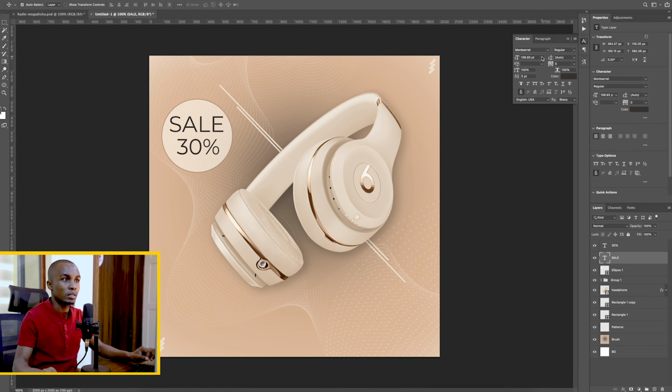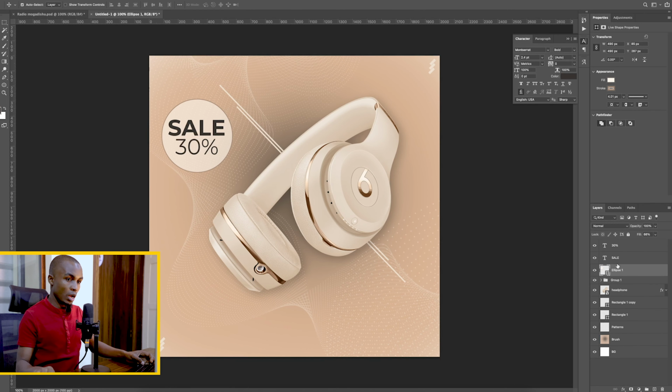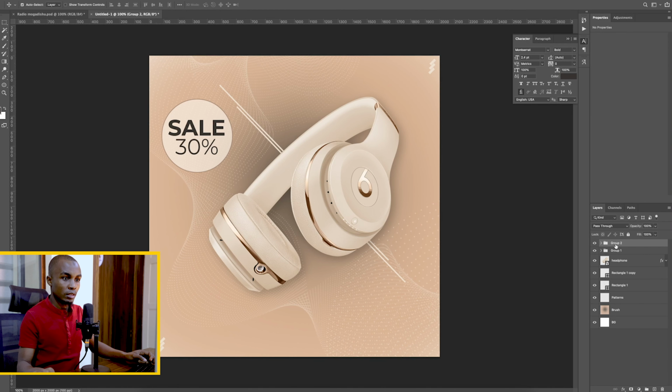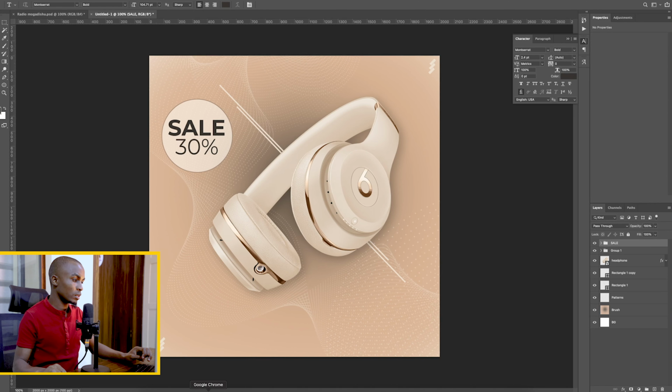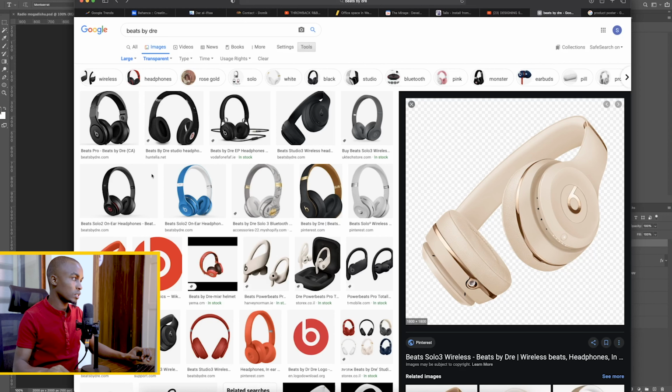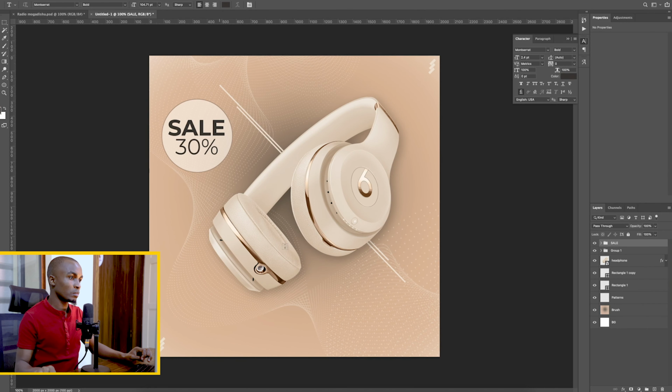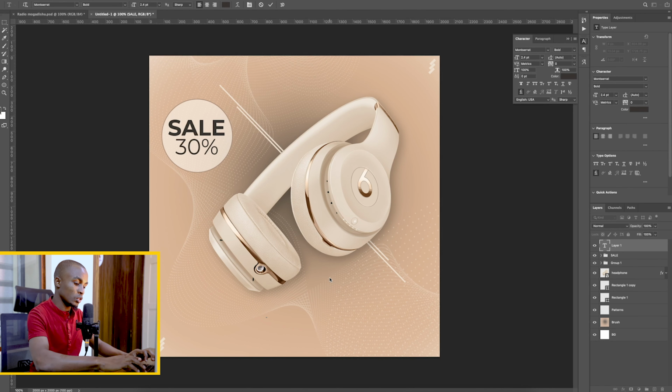This sale needs to be visible, so you need to make it somehow bold so that it can be seen. And then it will be good. So I'm using this font called Montserrat. So I'll put this sale into a group, then I write sale. Another thing is we can write, the product is called Beats Solo 3. So we can just, because everybody knows this logo represents Beats by Dre. So I'm just going to write Solo 3.